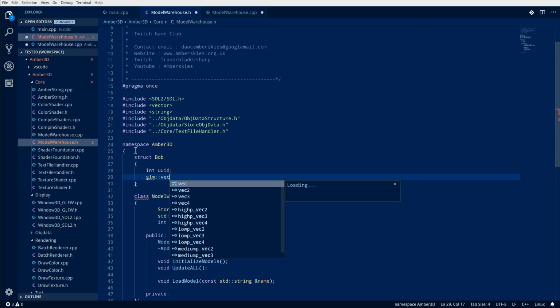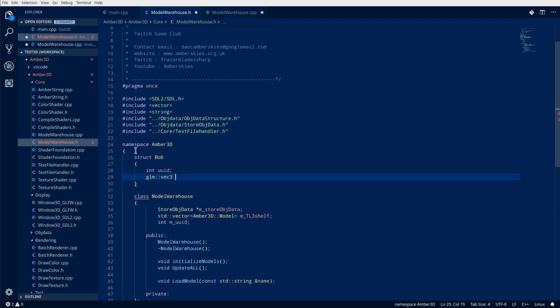Vec3. No. Vec4. Interesting. I'm going to put it as Vec3 for now, and that will be a position.